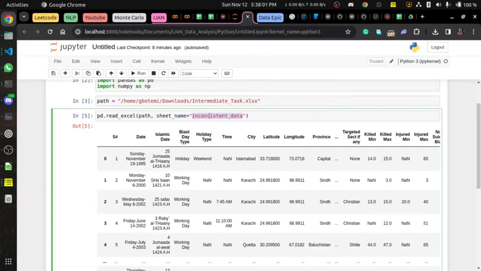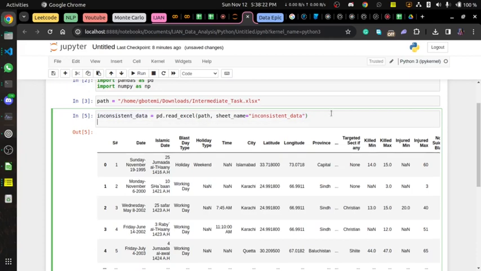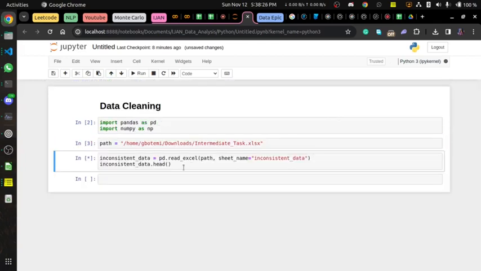We're going to store this into inconsistent underscore data, so that when you call inconsistent, it will be faster. Then head, remember you want to do the first 5, so it will load it and store it in this place, so it won't take this much time again.